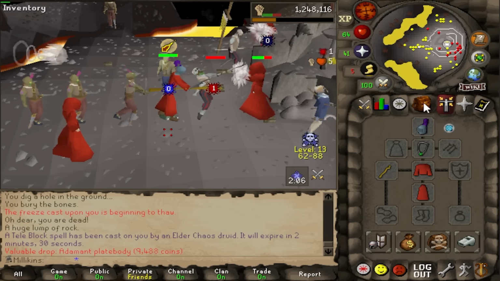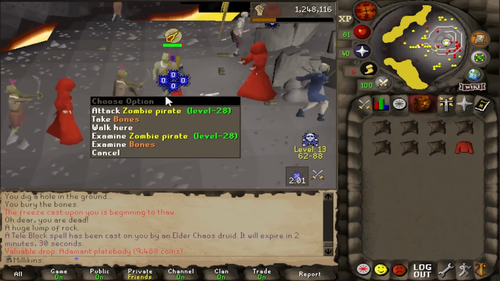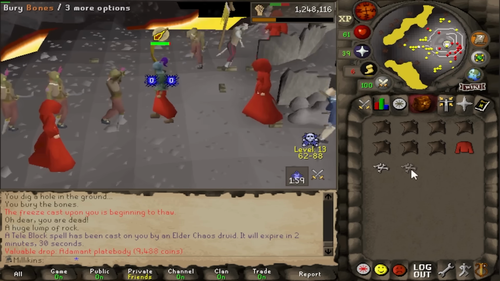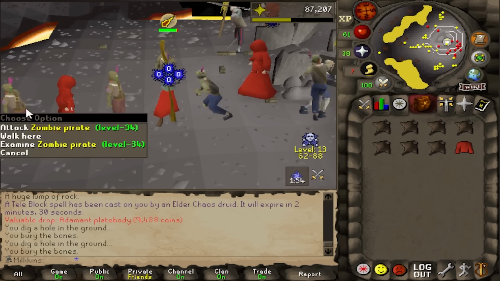Kill number 82, we get an adamant plate body. By far our new best in slot that we have. Wishing it was a weapon because that means faster kills here, but I'm not going to complain. This is a big upgrade.